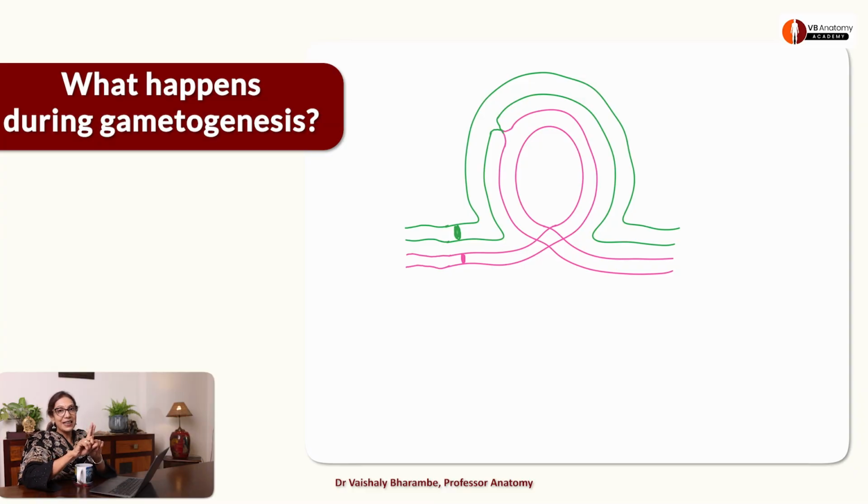What happens in gametogenesis? This is amazing. I hope you enjoy it as much as I do. Now, like has to pair with like. The middle portion is inverted, so the chromosome forms a loop on itself, trying to pair like with like. Take a look at how that happens. Can you see that the outer normal chromosome is capital A, B, C, D, E, F, G, H. And the inner one is showing A, B, inverted segment, G, F, E, D, C, and then H. So it has formed a loop so that like pairs with like.